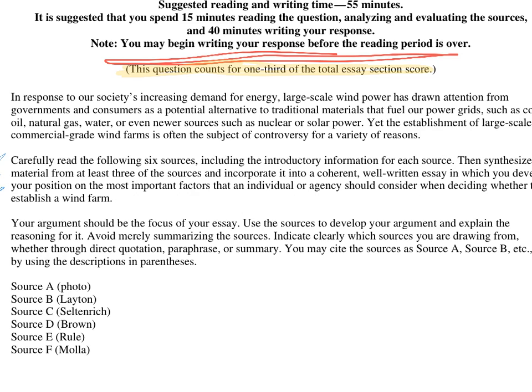You'll never know. Yet, the establishment of large-scale commercial-grade wind farms is often the subject of controversy for a variety of reasons. I'm getting background, I'm getting info, they're not telling me what to do. Carefully read the following 6 sources. Sometimes you get 6, sometimes you get 7, sometimes you just cross them out, but you get 6 to 8. Now they're giving you 6, including the introductory information for each source. Then synthesize material from at least how many sources? 3 of the sources and incorporate it.